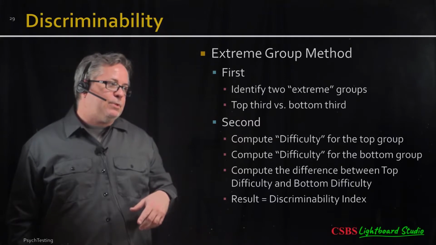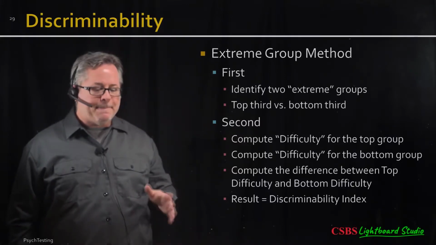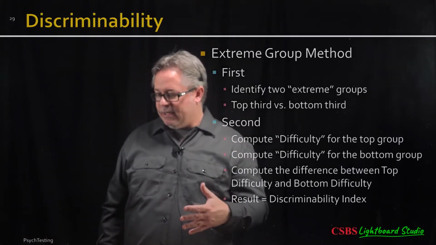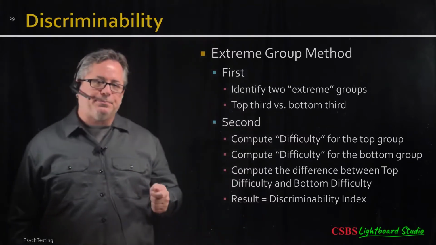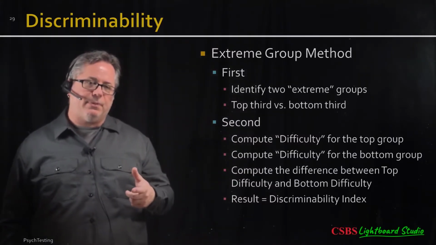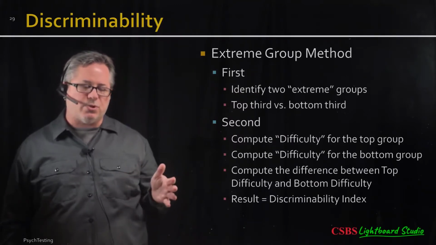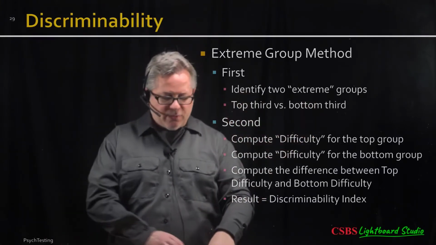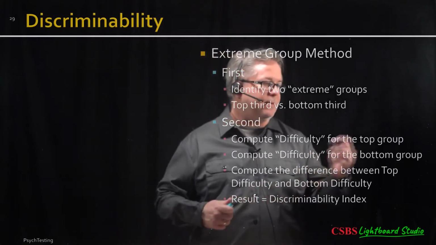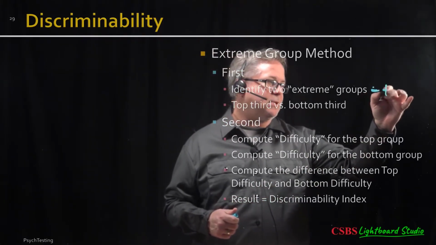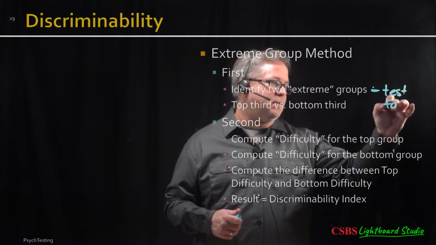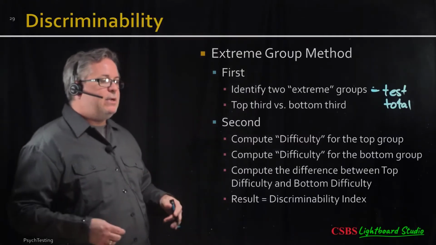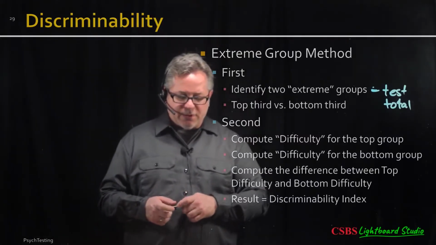So we got here in this whole idea, based on this sort of idea, not an assumption, that if an item can discriminate well against high scores and low scores, we're talking about identifying two extreme groups. The extreme groups are based not on the item, but on the test total, right? So if you sum up all the items and get a total for the test itself, you then create extreme groups.